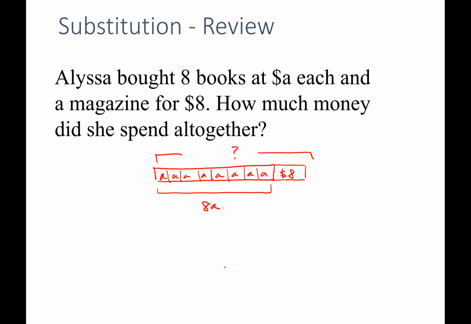Piper? Yes, it would be 8A plus 8. And then how would I finish this off with a correct label? Ashlyn? Yes, exactly. But I'm going to have to put that in parentheses because I want to make sure that the $ distributes across everything in the parentheses.